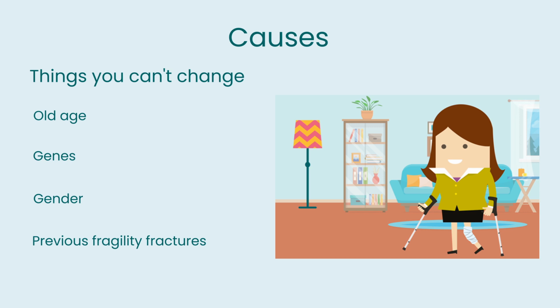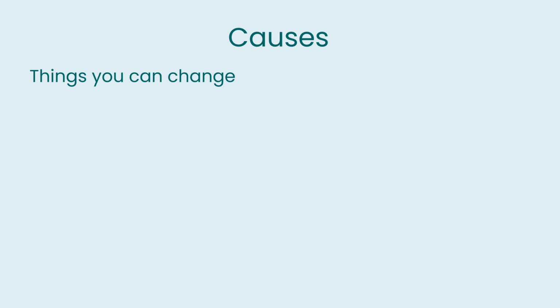So that's why it's very important, if you do break a bone easily, to go and get your bones assessed and think about a treatment for your bones, because one fracture does lead to another. It's a very good sign, if you break a bone easily, that your bones aren't as strong as they should be. There are these risk factors you can change.